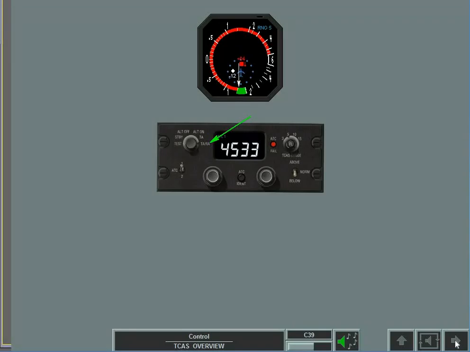TA-RA is the normal operating mode. TCAS issues TAs and RAs as appropriate. TA only. In this mode, TCAS issues TAs only. RAs are inhibited. This mode prevents undesirable RAs when intentionally flying close to another aircraft. For example, during closely spaced parallel approaches. TA only is enunciated in upper left corner of the VSI. When the mode selector is in standby, TCAS is off. The TCAS test is covered in the operating lesson.